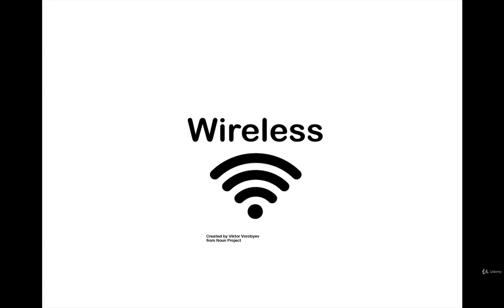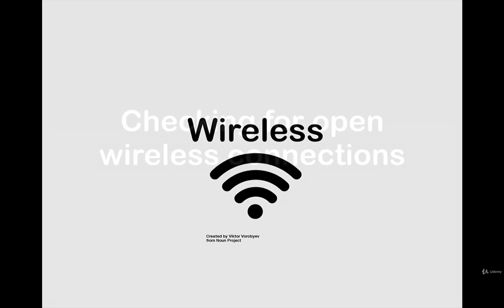And now we're going to talk about wireless and how wireless connectivity relates to cybersecurity. One of the things that attackers often do is check for the open wireless connections around them. Sometimes one attacker or a group of attackers will get into a car and go around and look for places where they might not have any physical access.